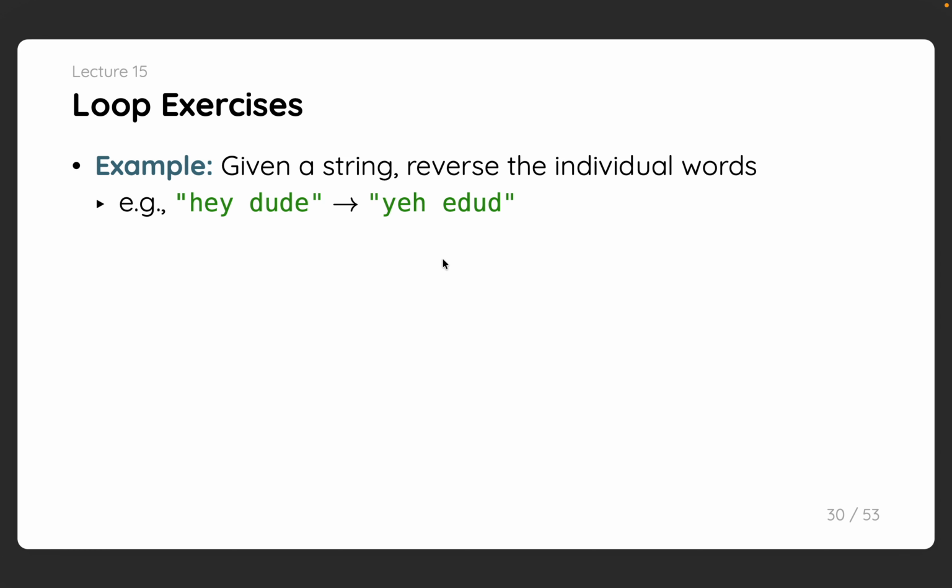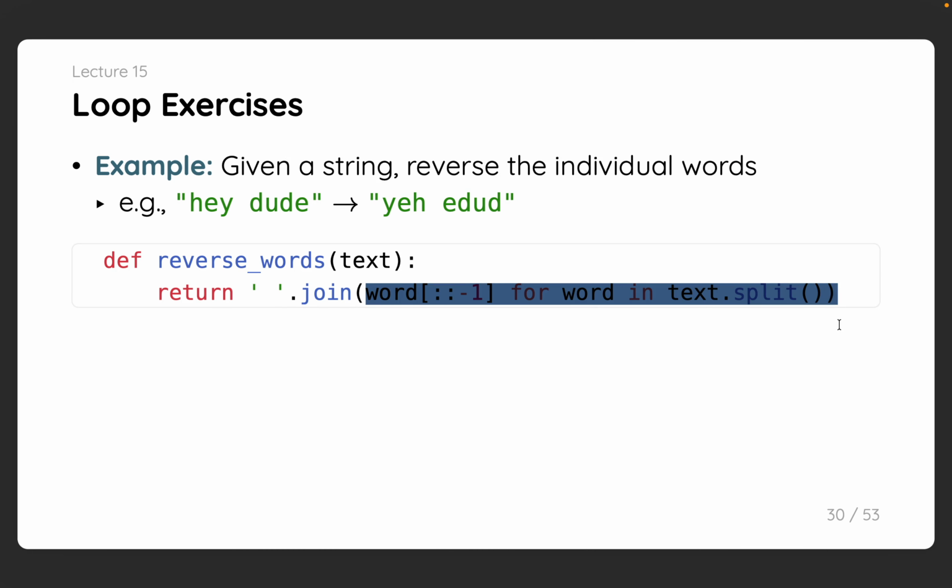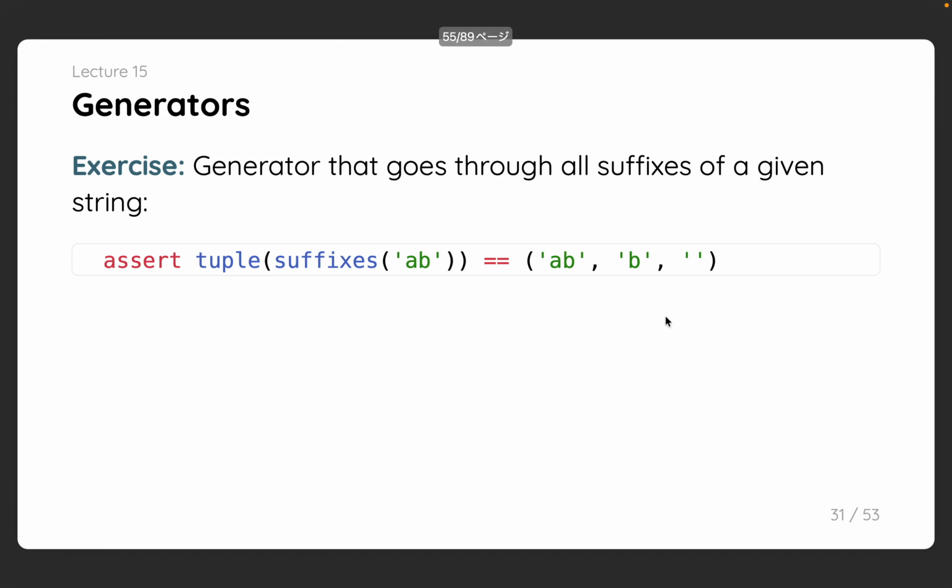So how about this? We also had this in one of our previous lectures. Given a string, reverse the individual words. Again, most of the built-in functions that we know also take in generators. So there's nothing stopping you from putting a comprehension that makes a generator inside these built-in functions. So here, for this call to join, space dot join, inside join we have a generator.